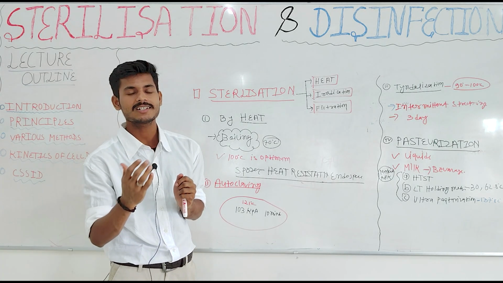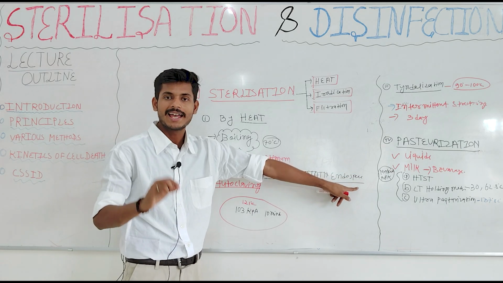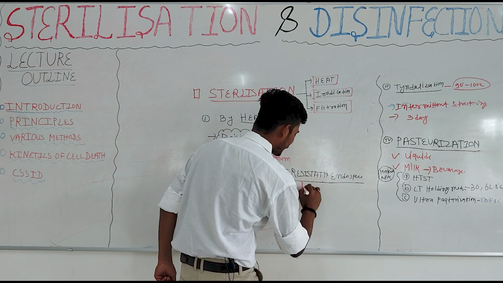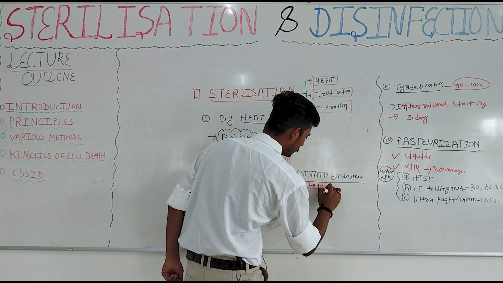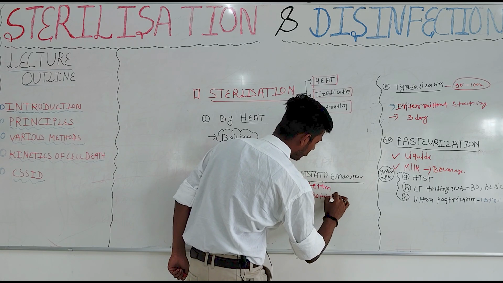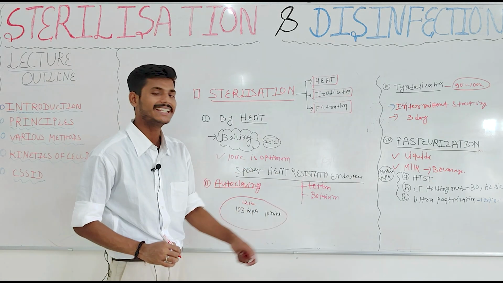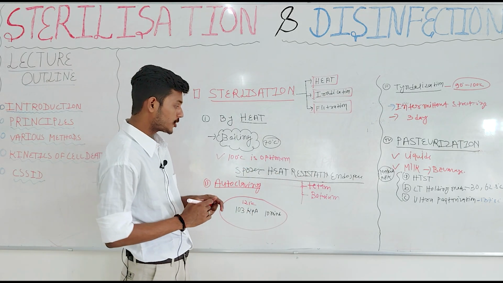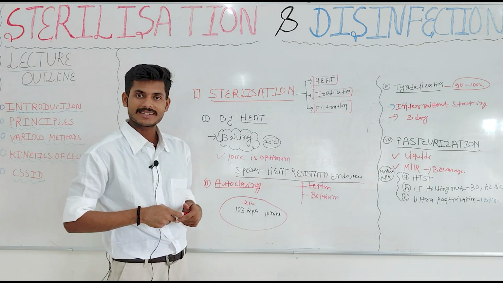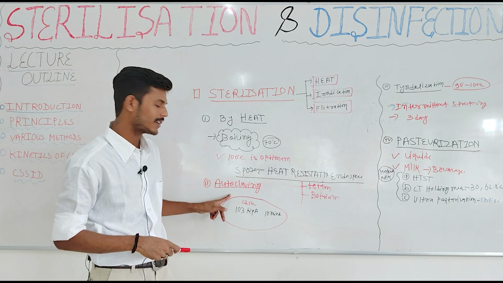But there are certain bacteria which produce heat-resistant endospores. Remember two notable examples: one is the tetanus bacterium, and another is the botulism bacterium. These two bacteria produce heat-resistant endospores. So for destroying these endospores and achieving a sterile environment, we have to employ another technique in heating, called autoclaving.